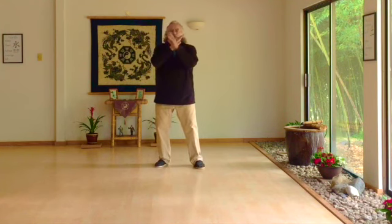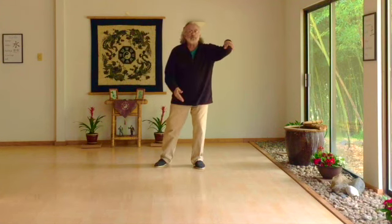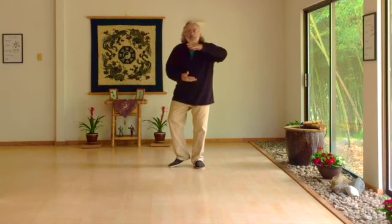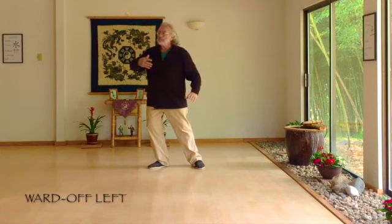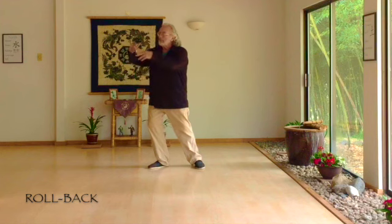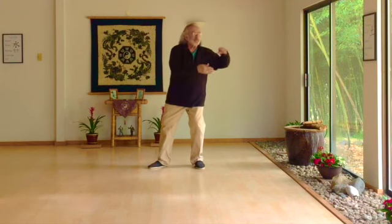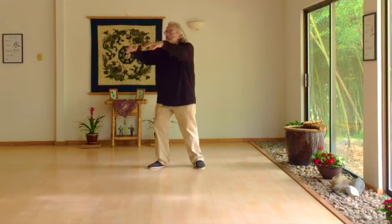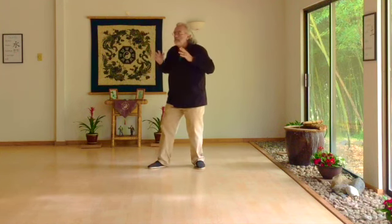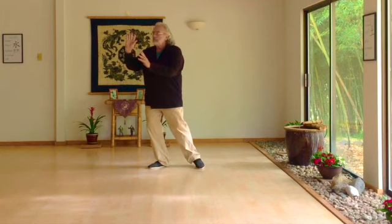Circle or cross hands. Circle the arms to embrace the moon. Foot pulls in. Then we step out into ward off. Then comes roll back. Then a gentle press. Sit back again and push softly forward and upward.